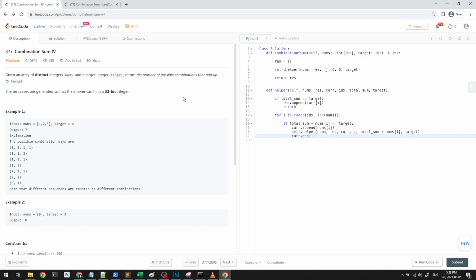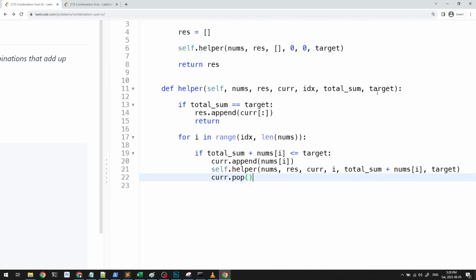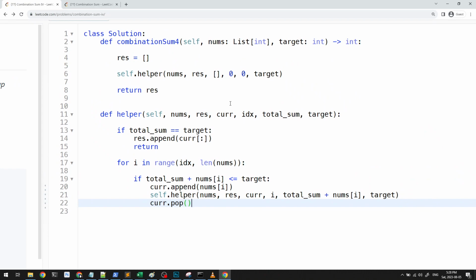But before that, let me just quickly explain how I did Combination Sum. And if you want to learn more in depth, you can watch the video. But basically, for Combination Sum, we started off with a backtracking type approach, and we always have this kind of format for backtracking questions. So what did I do? Well, I have my result variable where I stored my ending list of combinations that add up to my target. Then here I have 0, which is my initial index, and I also have 0, which is my initial sum.